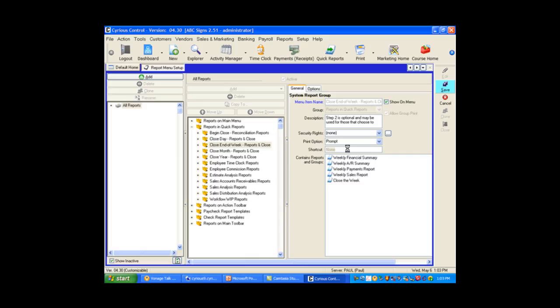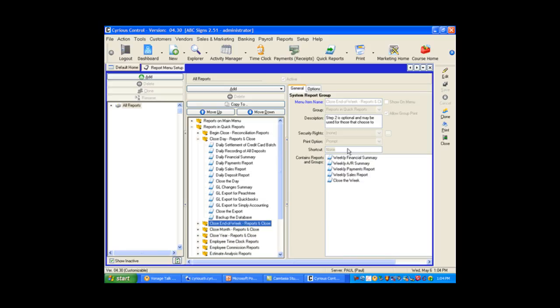And you can use that as a fifth step. So you might do a begin close to begin the process, a close day. If it's a Friday, you would choose the close week. And then if it's the end of the month, you would choose the close month, the close year. So if you choose the weekly report and add it to the groups, then it's a 5-step process rather than a 4.